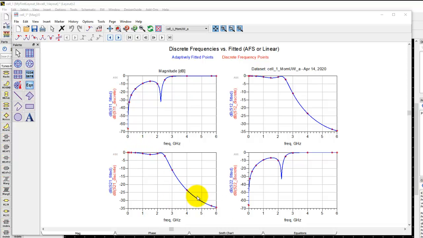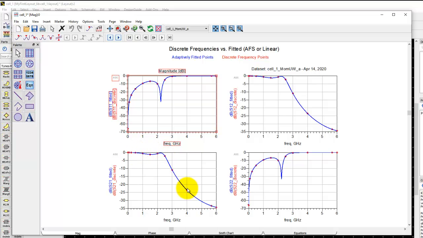So here we have a decent looking low pass filter response, although not fully optimized. Every momentum simulation which you run or FEM simulation which you run with adaptive sweep will create two data sets. One data set basically corresponds to the frequency points which you have simulated, and those are these red dots on your plot. The other, the blue curve, is the adaptive rational polynomial fit curve, and that has a data set with underscore A. So for all practical purposes, we will use underscore A as our prime data set because that's the smooth data across the points.